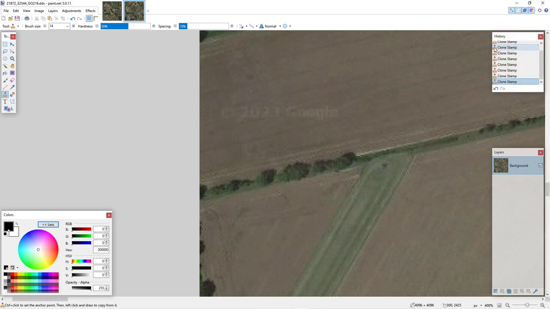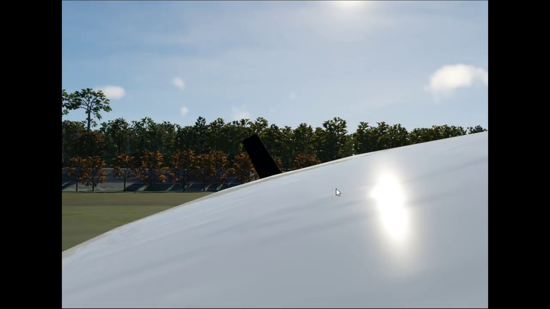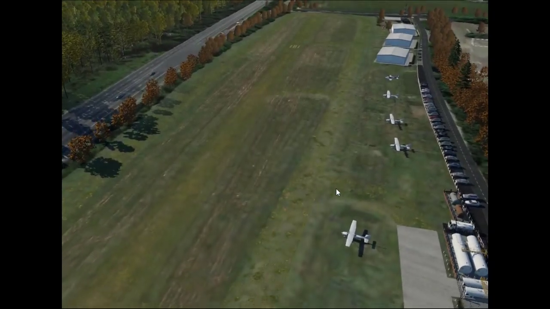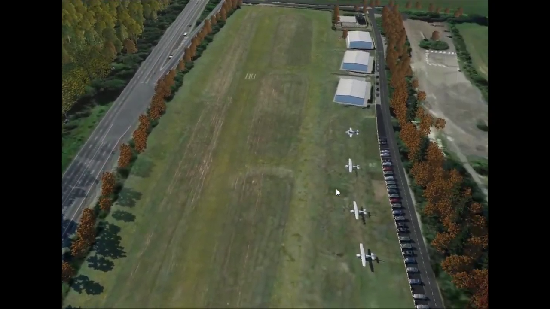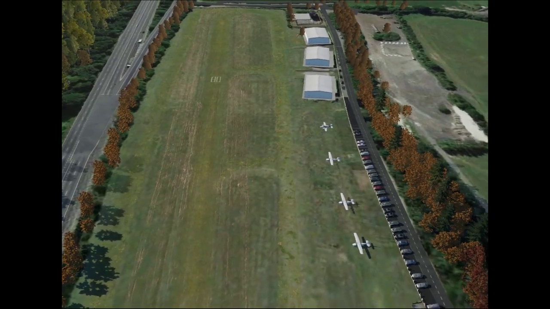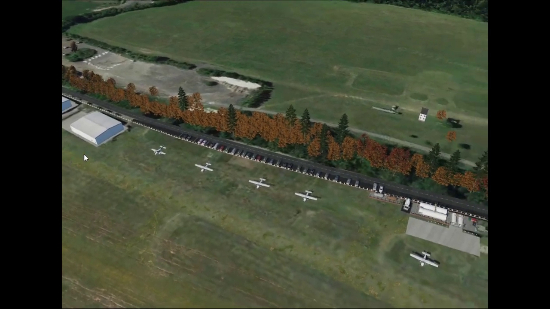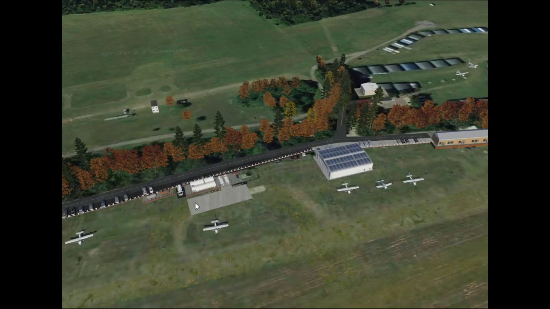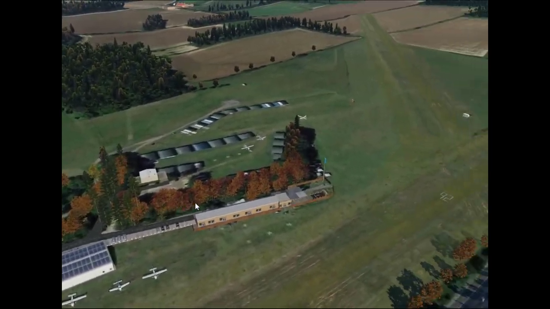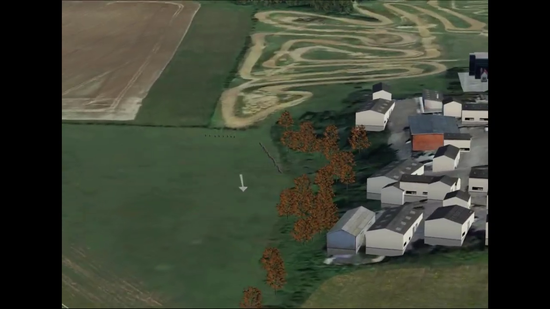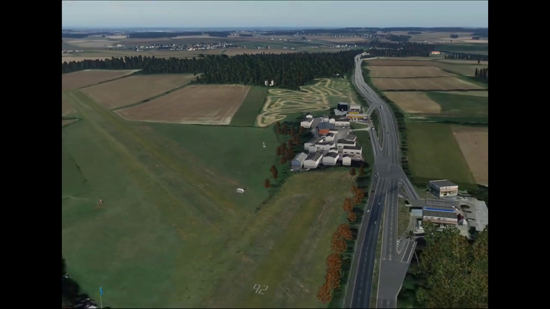Okay, now I'm going to restart X-Plane. Reloading the scenery doesn't refresh the tiles. You actually have to close down the sim. Okay, let's have a look. Now we've edited that, the images of other aircraft have disappeared. The runway number is cleaner. It's looking better. And that white arrow there is looking cleaner as well. So I'm happy with that.